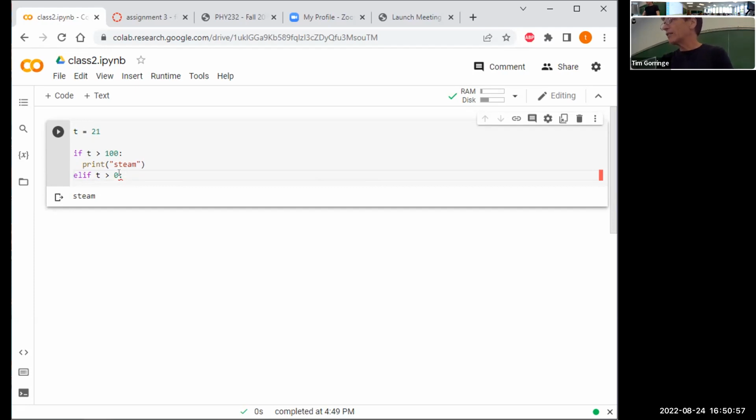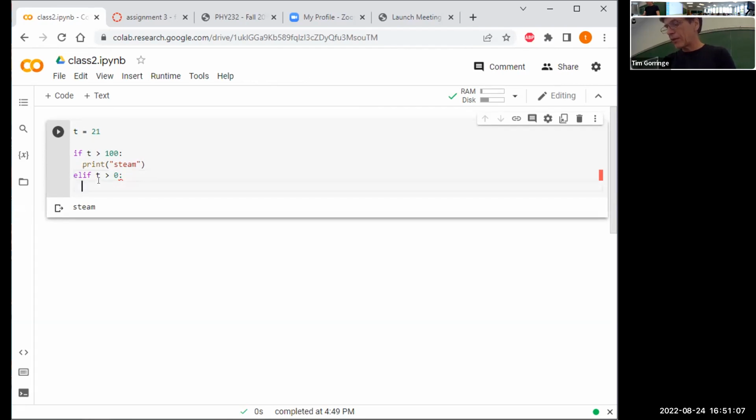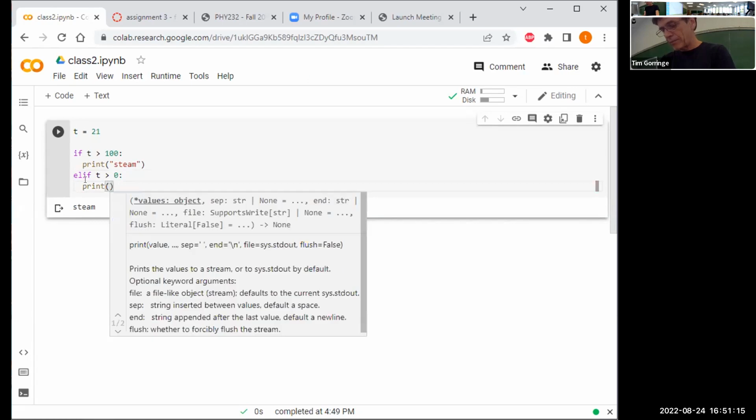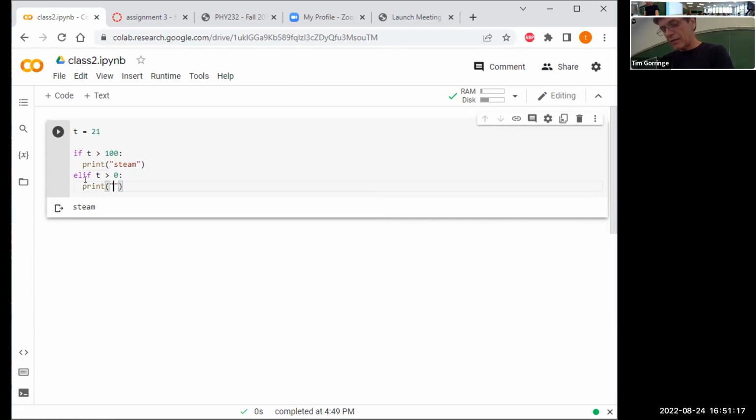Again, I've got to end this with a colon. It's a control statement, a condition terminated with a colon. The code that we're going to execute is indented with white space. And if it's greater than 0, then it's going to be water, liquid.